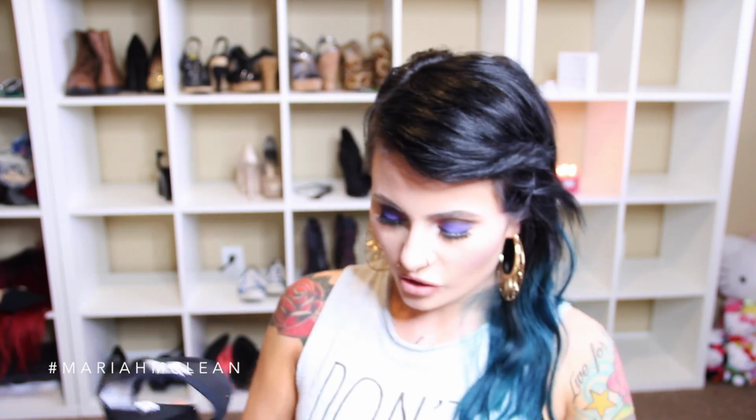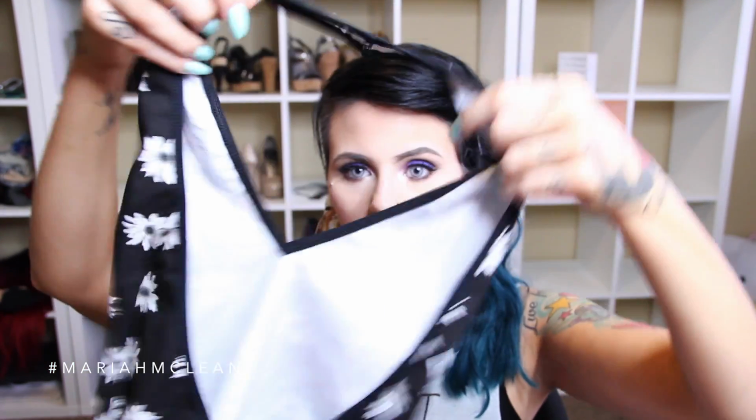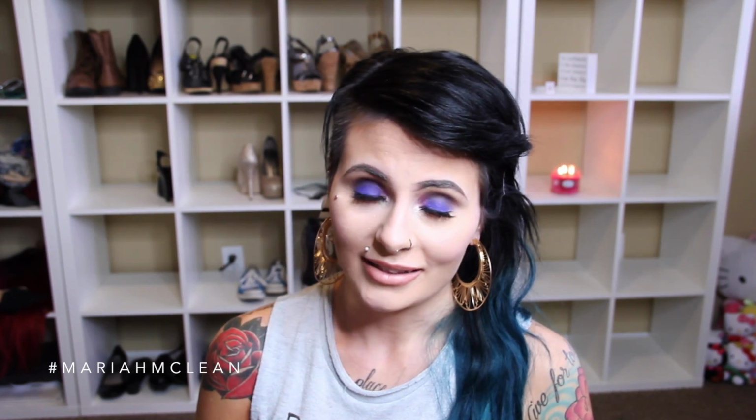So the first two things I want to talk about are these bodysuits from American Apparel. Oh my god, I've been looking for bodysuits that had a deep plunge in the front and also an open back, and when I went to American Apparel in New York City, my prayers were finally answered. So I just want to make mention because I bet there's chicks out there who are looking for the same things that I was looking for. Check out American Apparel. A little bit expensive, but honestly, they're very good quality and exactly what I was looking for. So I'm like a little bit too in love with these.